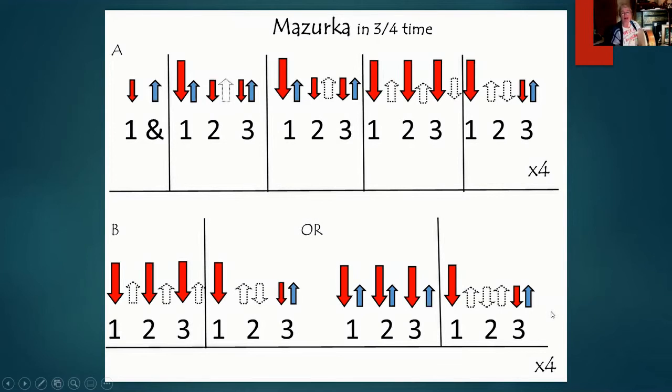down, up, down, up, down, up, down, up, down, down, up, down, up, down, up, down, up, down, down, up, down, up, down, up, down, down, up, down, up, down, up, down, up, down, down, up, down, up, down, up, down, down, up, down, up, down, up, down, up.